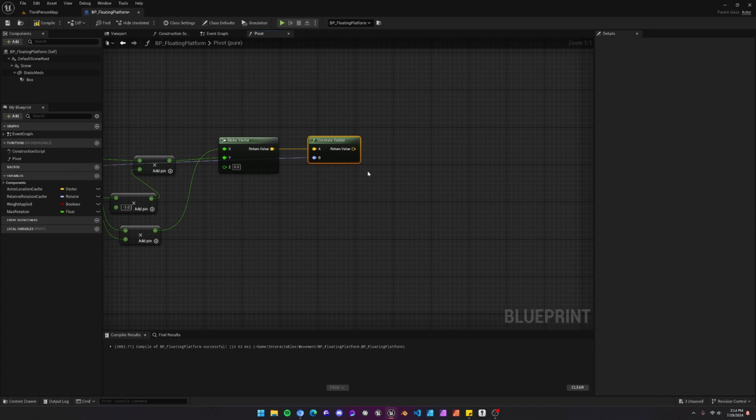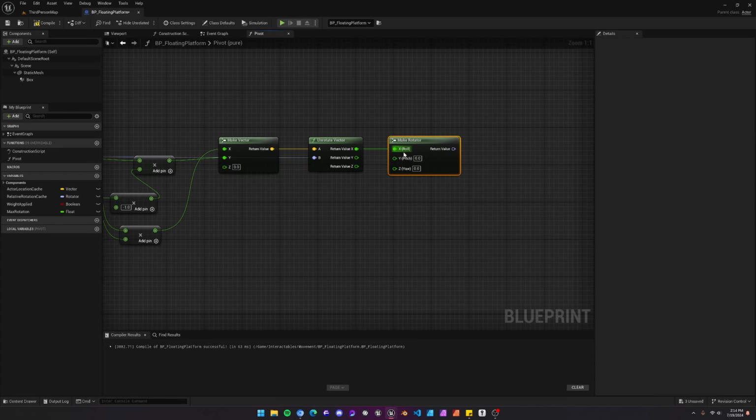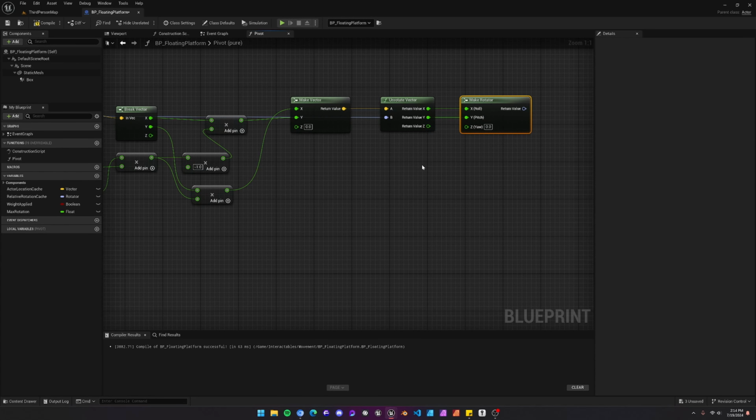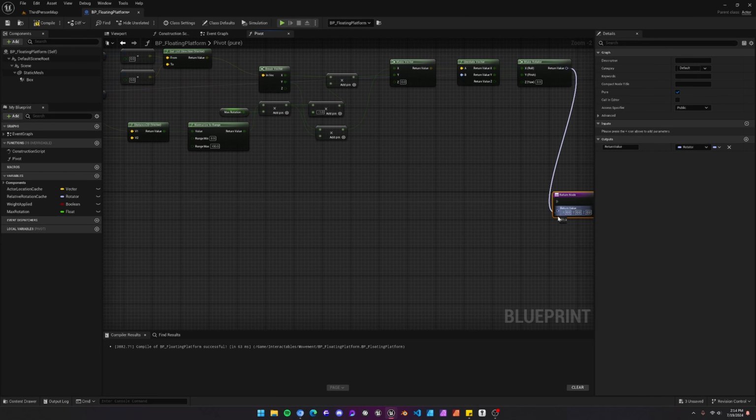Then we're going to split this one more time and then make a rotator. So then we can just drag this out and then take our return value and connect it to our return node.